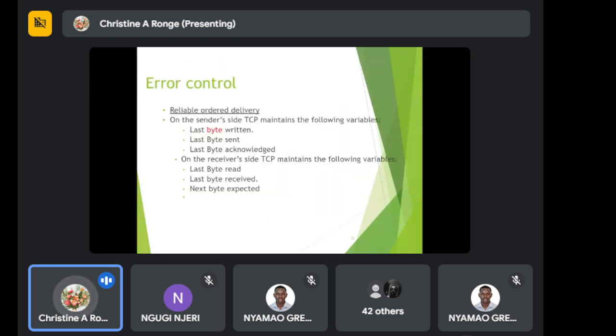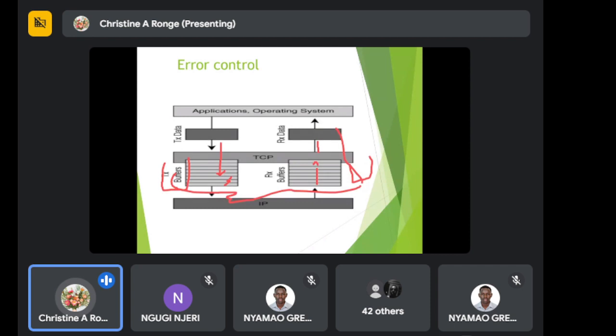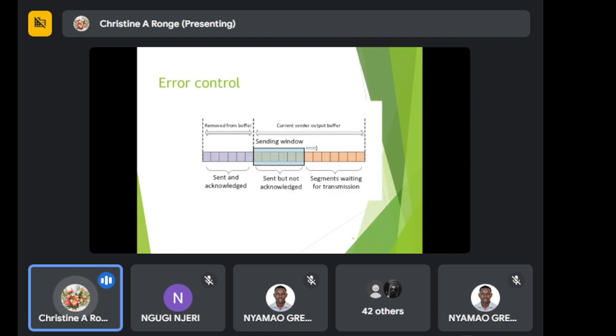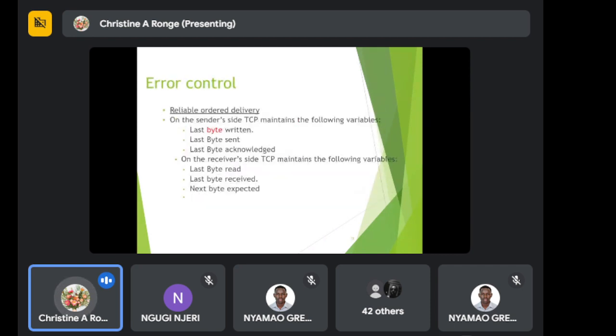So both sides should have this data. They should have some way of knowing. That is really what I was talking about here with this window. It should know what was the last byte written by the application. In other words, if the application is sending data and every byte is numbered, which was the last byte that the application passed to the transport layer?